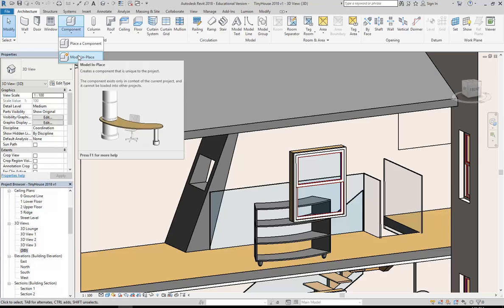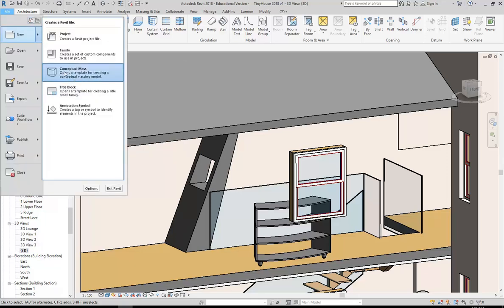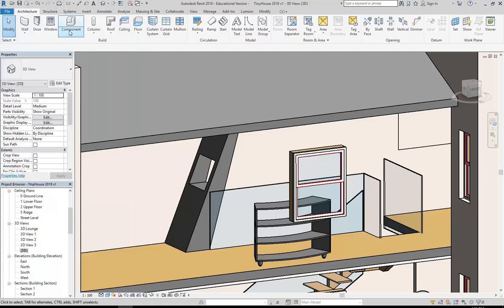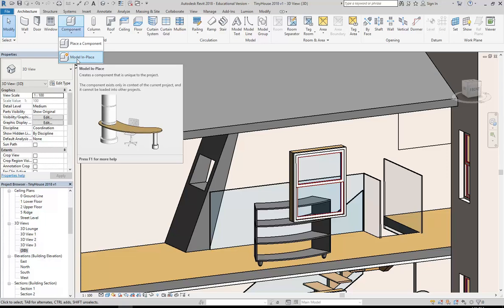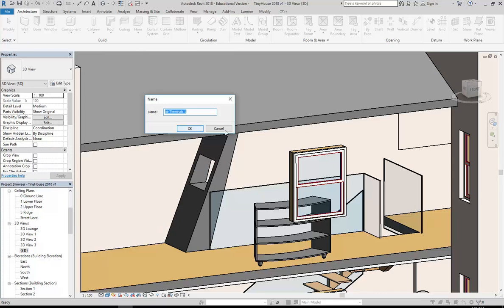You need to be able to document and model all of your casework, all of your built-in furniture, and you can't use massing for those things anyway, because all these built-in elements need to be made in a joinery workshop from flat pieces of board. In other words, they need to be made from solids. And again, the massing, the more complex modelling system isn't going to help you there. You need to learn how to make all of those built-in elements using solid modelling, and again, just bring up the tool.